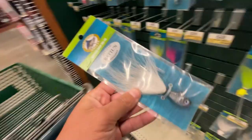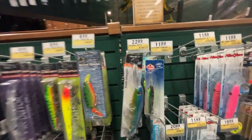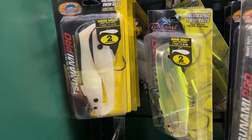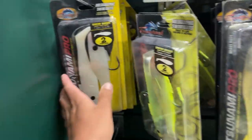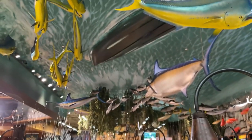That one rattles. That's freaking sweet. Dude, look at that jerk bait. That is cool, but we're not gonna get it because I will never use it. Sick and so big. All right, so we're gonna actually get some of these. Should we get the white or the lime truce? We'll get the white. Big old swim shads. That's pretty cool. It's like we're in the water.